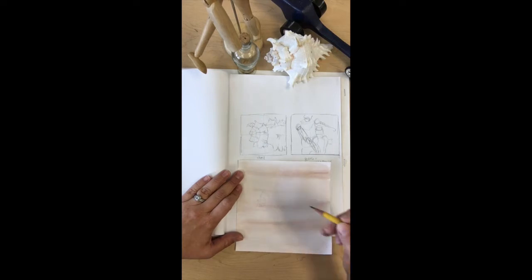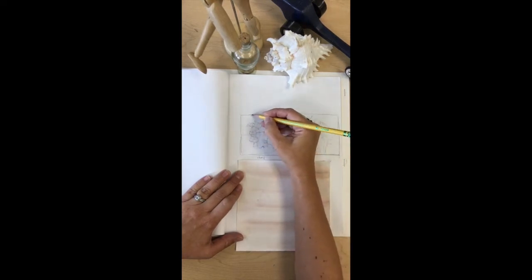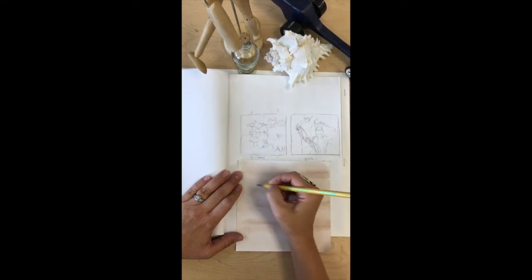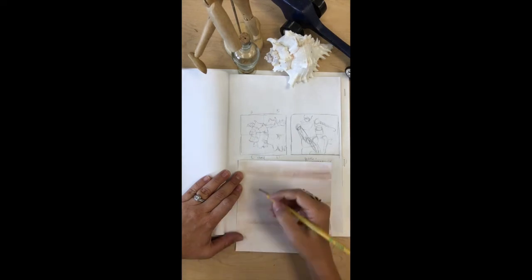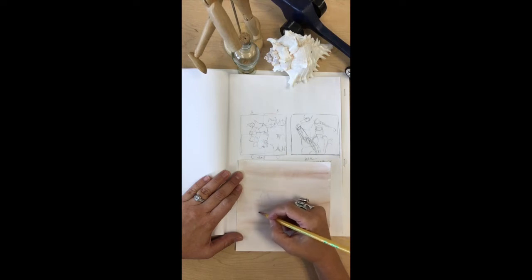So basically you would just divide this right in half using a ruler and divide this in half, and then you would draw what's in this top quadrant. Like if you labeled these A, B, C, D, you would draw what was in A up here, what was in B up here, C and D, if that makes sense. But if you're interested in that, I can obviously show you more in person too.